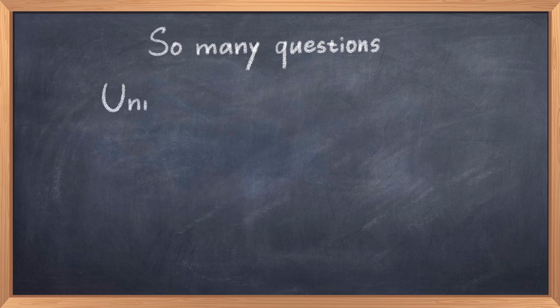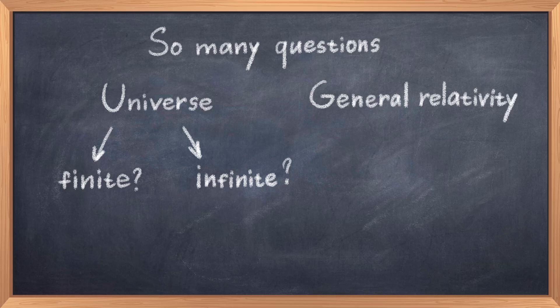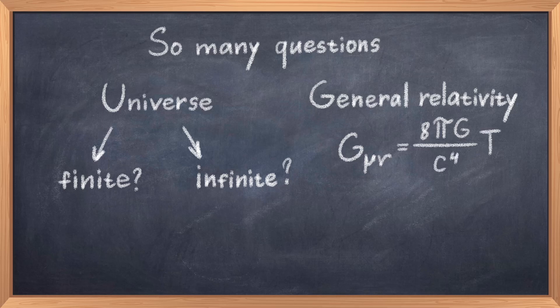Cosmology has come a very long way in the last century, and we have realized that we live in a really huge universe. Interestingly, we still don't know if the universe is infinite or not, simply because we cannot see any edge of the universe — there are galaxies so far away that no light signal has reached us. We still have much to learn about the early universe, as we eventually reach a point where we go beyond known physics. General relativity cannot be the final theory for gravity, as it doesn't handle small scales correctly, and we would most likely need some unified theory for all forces to resolve some of the fundamental questions in cosmology.